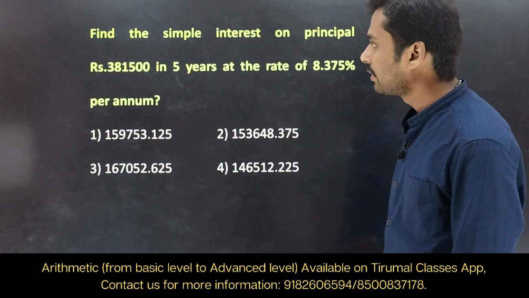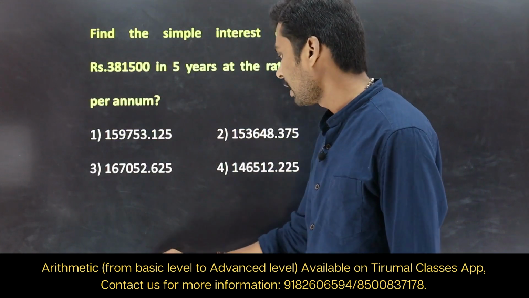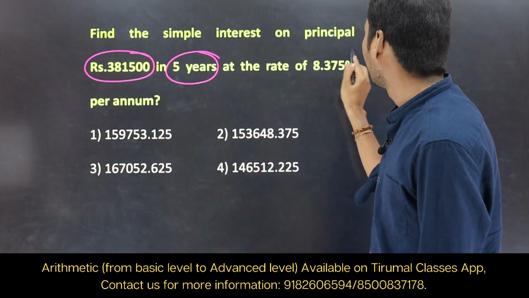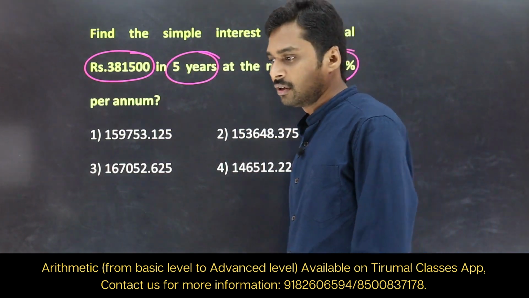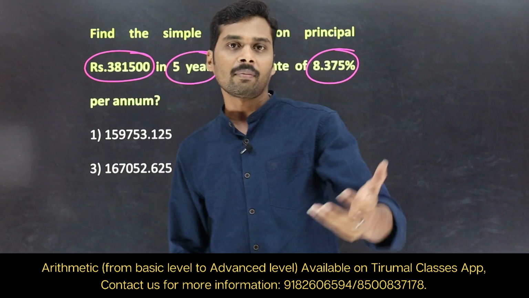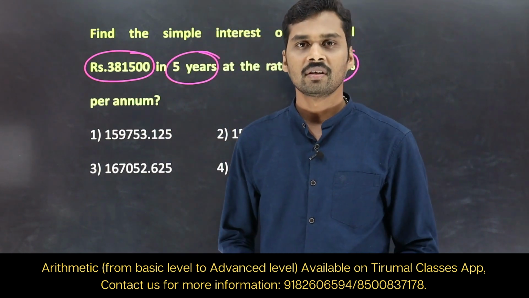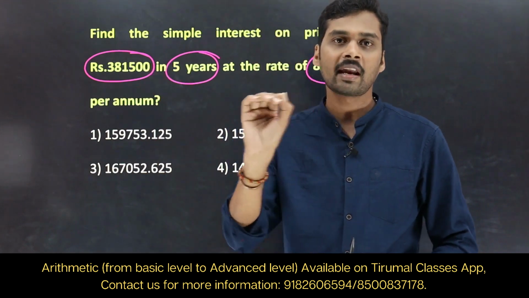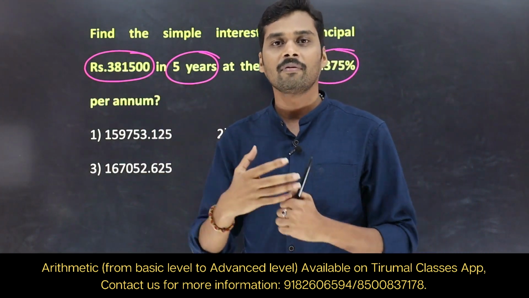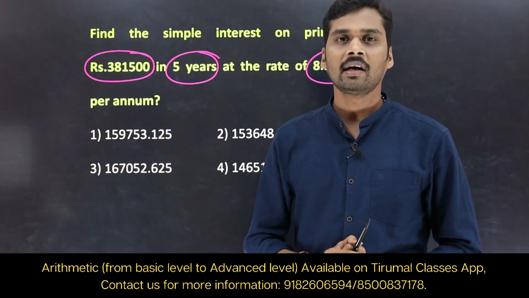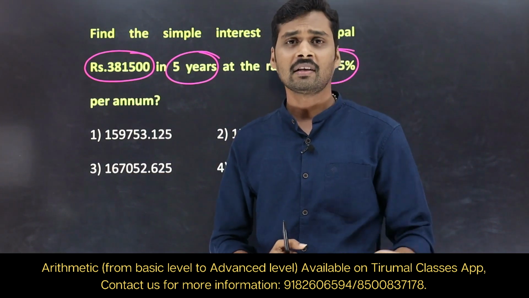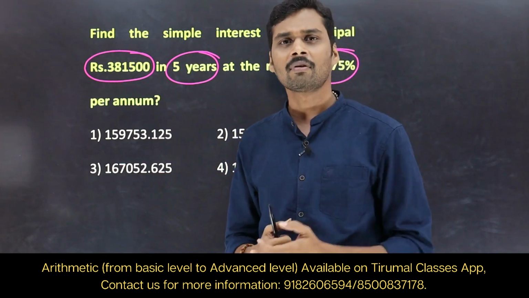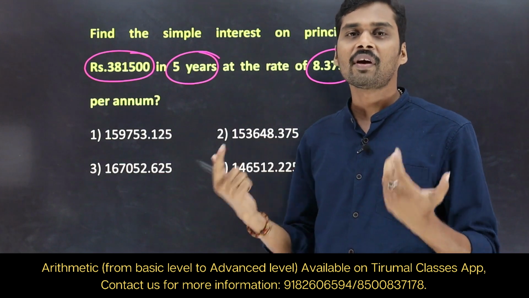We have to find out the interest on this amount, number of years, rate of interest. Okay, normally the problem is asked, what is the simple interest formula? We all know that. So simple interest formula is I is equal to PTR by 100 or PNR by 100. It is the simplest formula which we all know that. Okay, we have already learned it in 10th class or in 9th class, 8th class, right? So we have already learned this concept. It's a simple concept. What is the simple interest? How do you find out the simple interest?